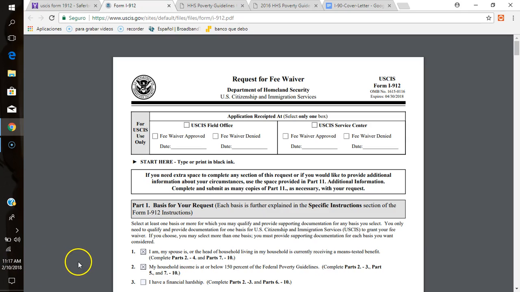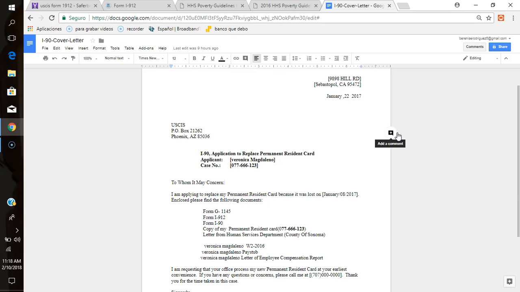package and how I send it. This is how I do it. How I did it. This is a cover letter. In the upper part right here, you want to write down your address and the date you are sending the package.